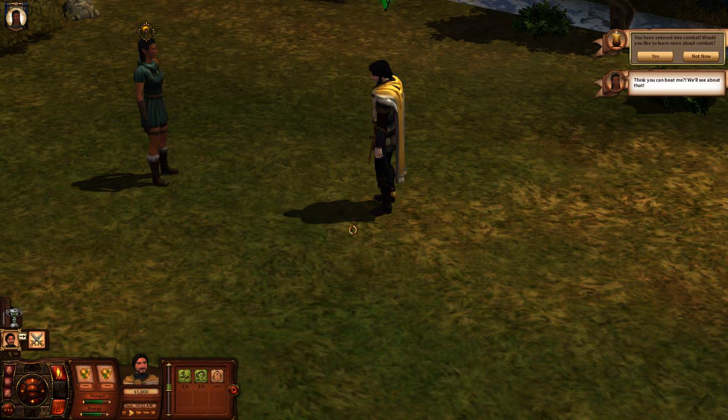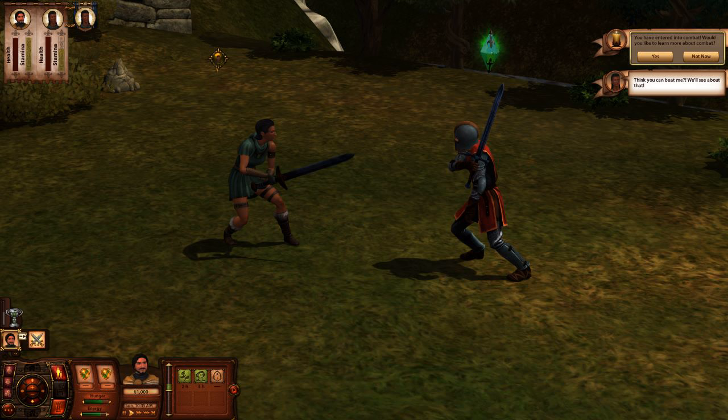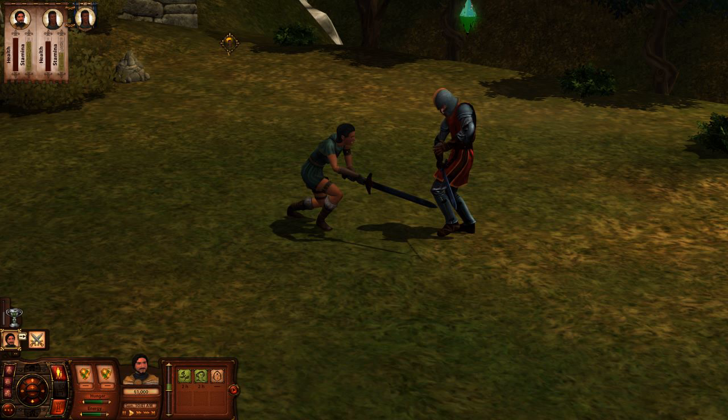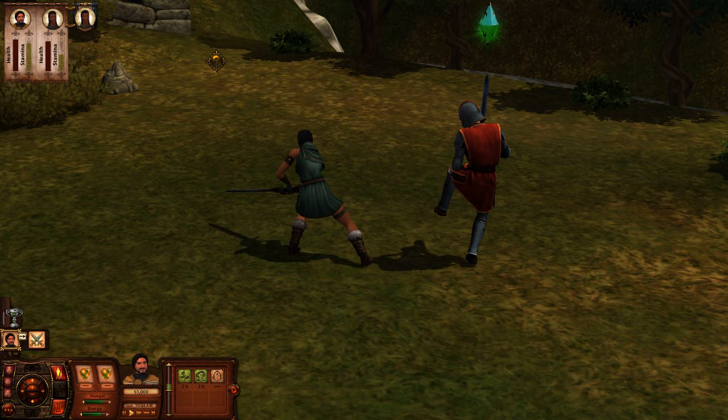Oh, there's our armor. I can tell them. Oh, that is a nice cut. Hit smash. Let's see. Ooh. She tried to stab me. And she stabbed me again. What the heck am I doing?